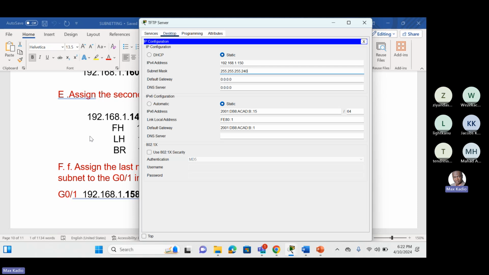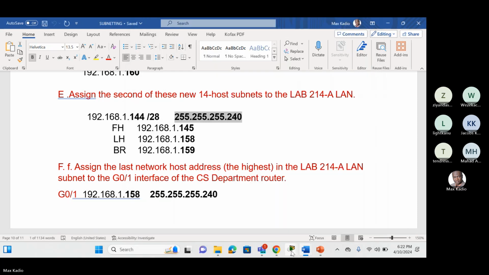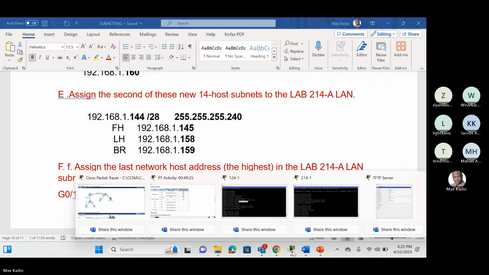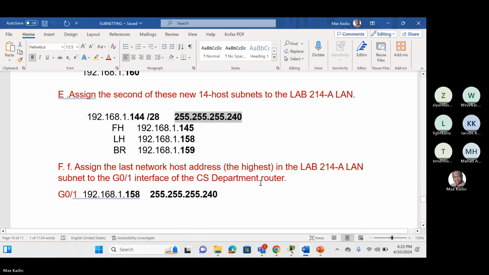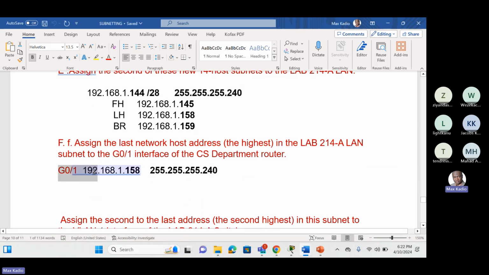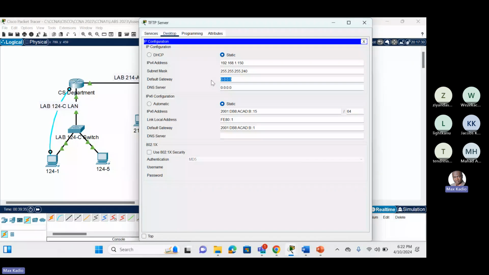Default gateway, it's for the router. G0/1, the router. This is the default gateway here. And you paste.